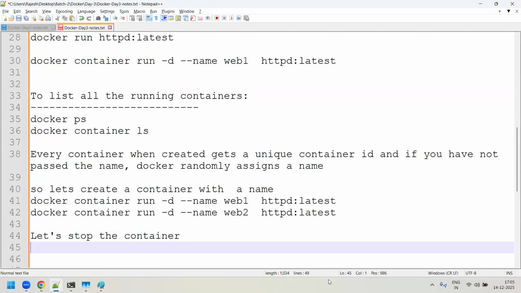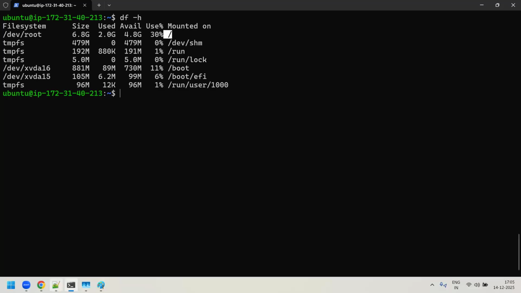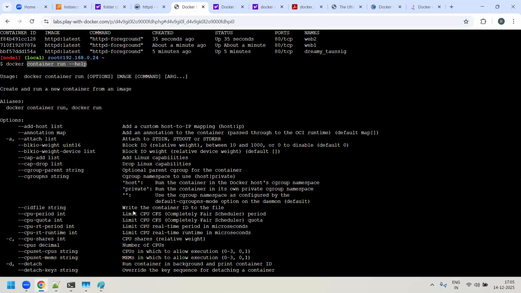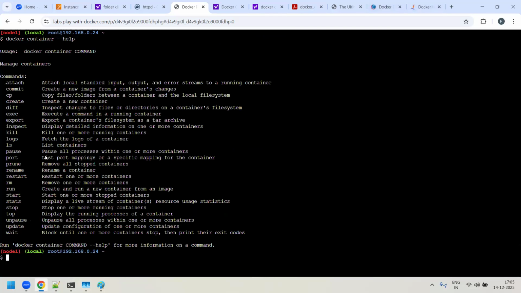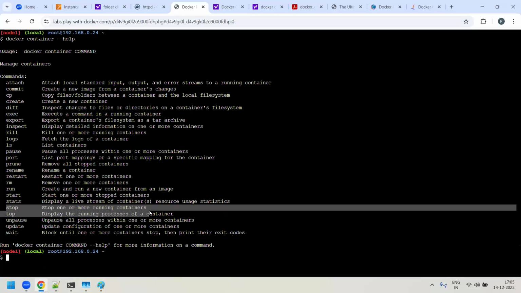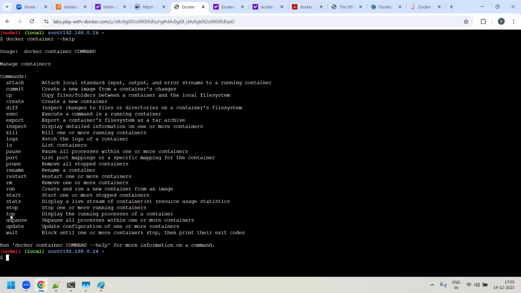How to stop it? If you go to docker container --help and run it, can you see somewhere stop here? Stop one or more running containers. Yes. Okay, fine.